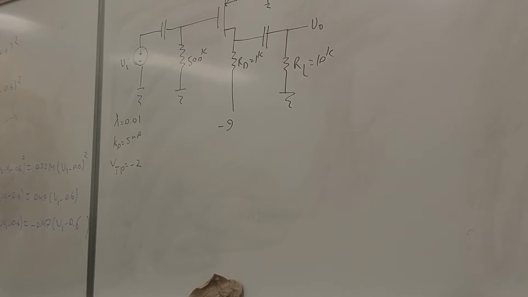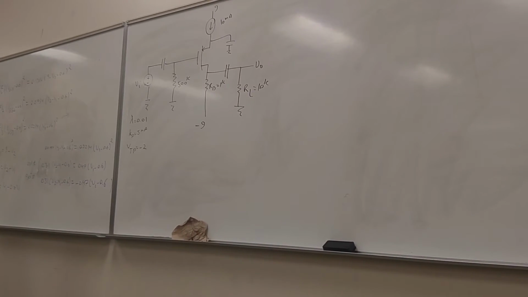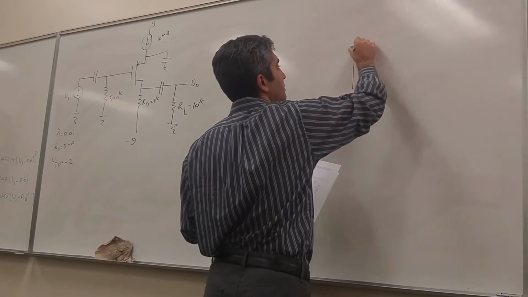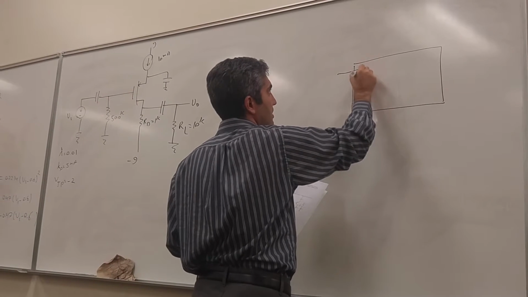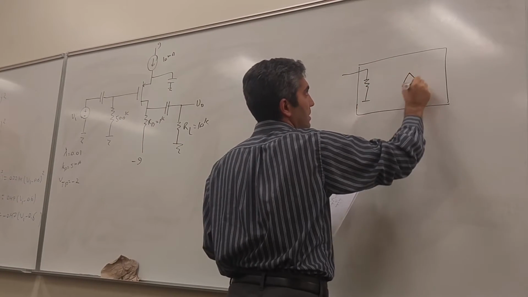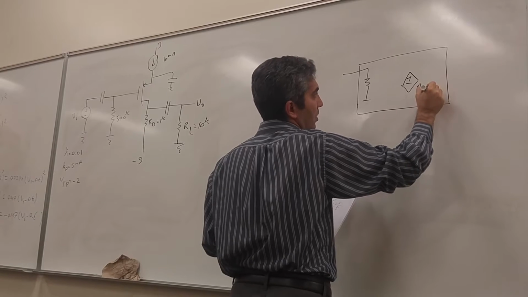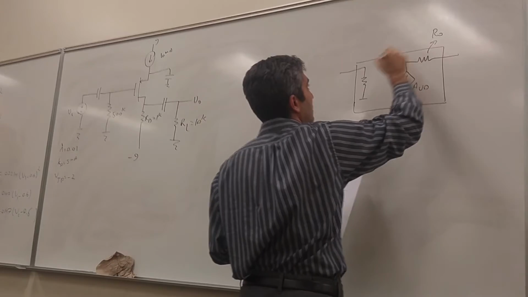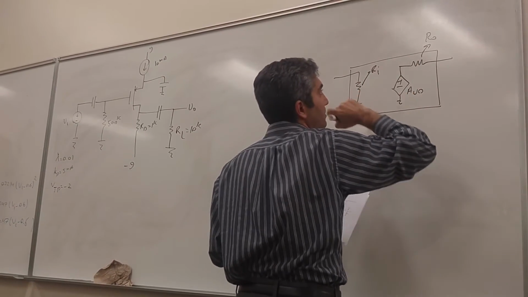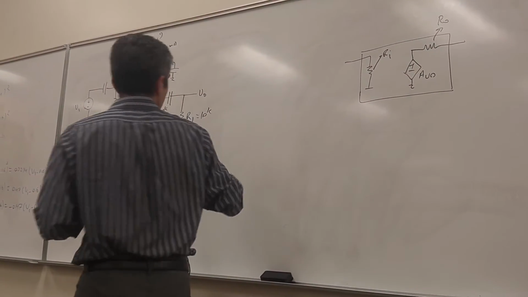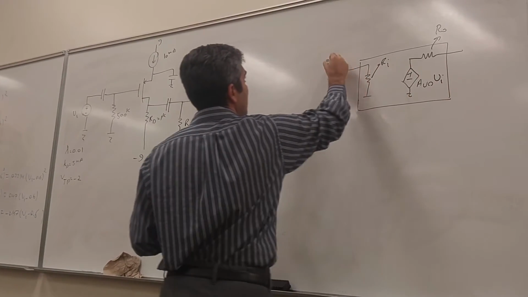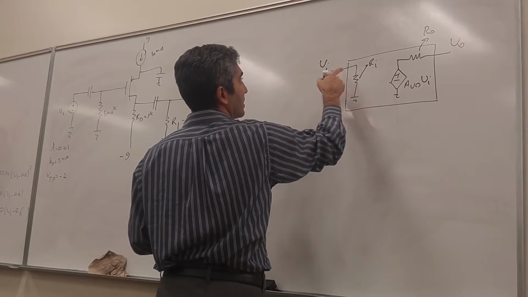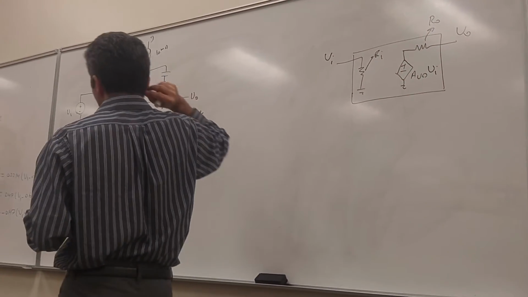Okay, so it says, I wanted you to do this model and say, okay, this is the input resistance, this is the open circuit gain, and that's the output resistance. Would that be a current source or voltage? There's a voltage source. I wanted you to calculate Ri, R out, and A naught first.